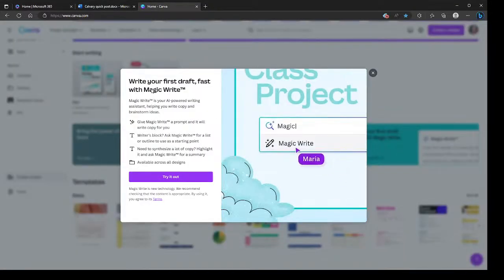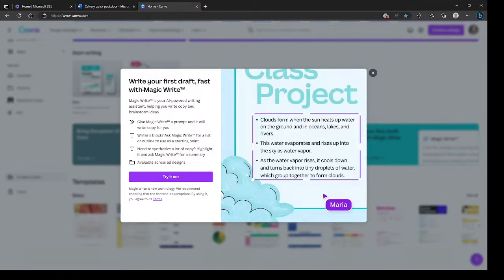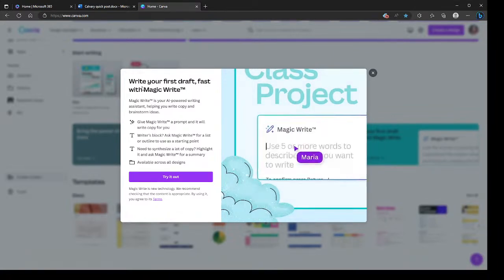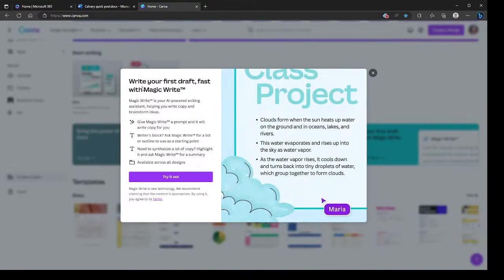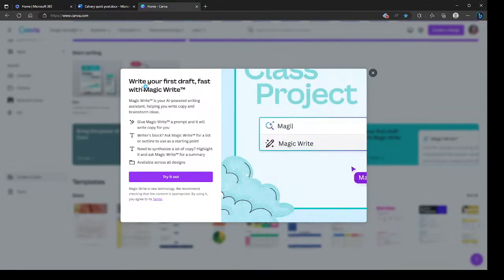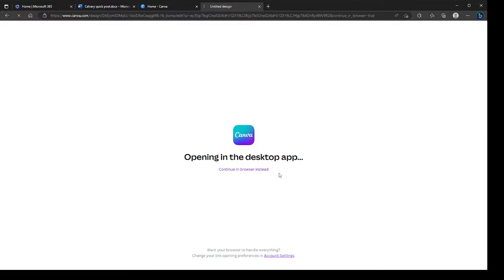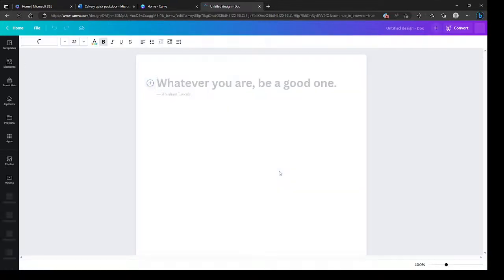So here's Magic Write. It wants you as a minimum to give at least some points that you would need to talk about, or something you want to do, things like that. So I'm going to show you how it would work, and I'm going to transform something that I've already used in different things, and you get to see how it kind of works. So let's do this. Let's try it out. So mine is going to be on my desktop. Most of the time it puts me in, there you go.